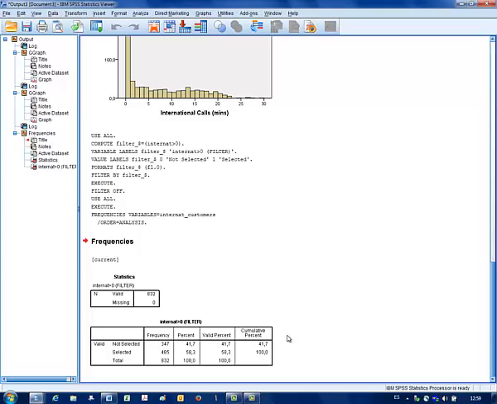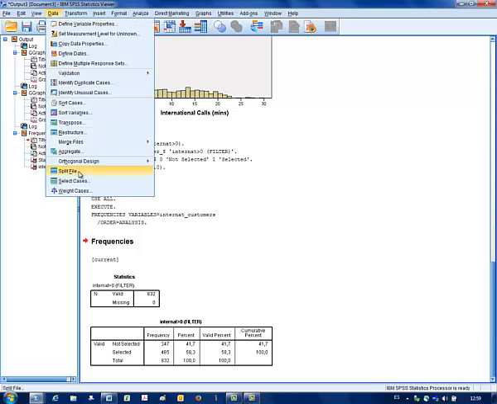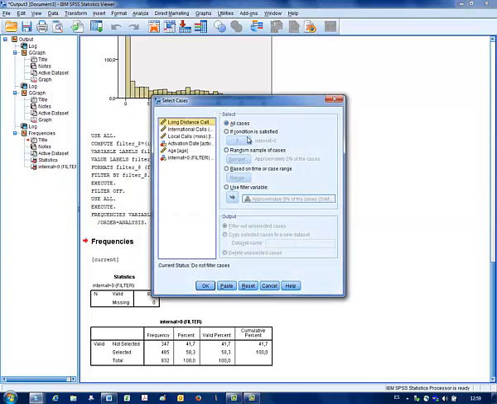Now let's describe in a second step the distribution and the mean values of the people that really make international calls. So I once again select cases, if condition is satisfied.